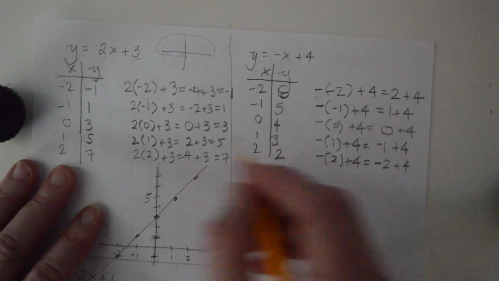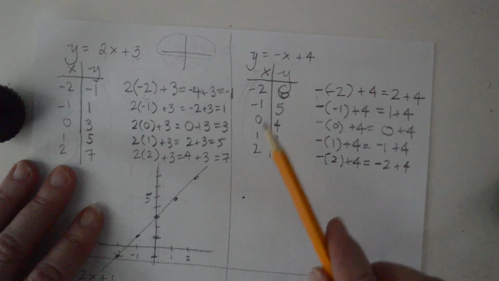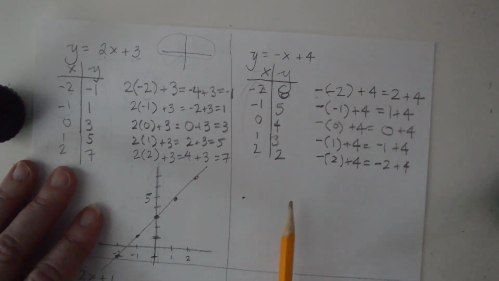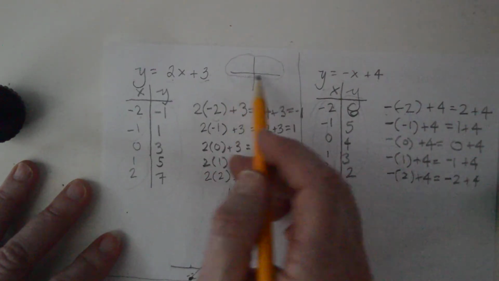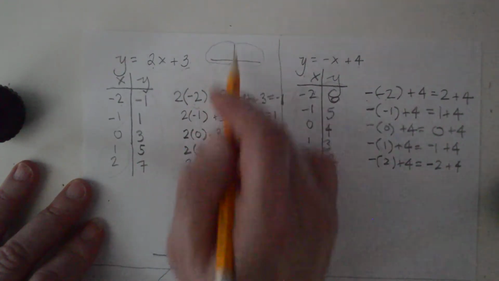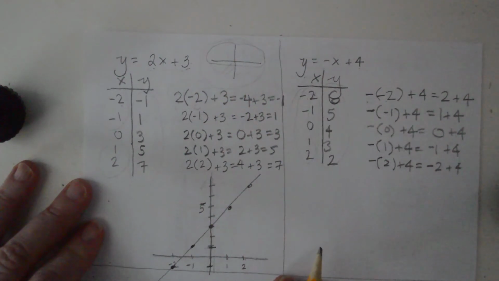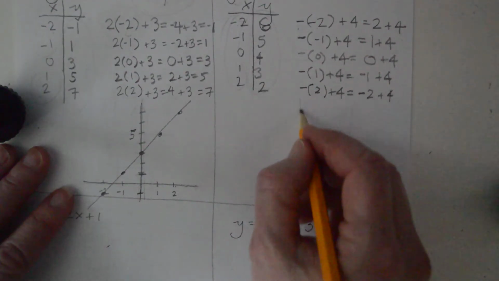So just like the last one, when I draw my x-axis, I'm going to center the y-axis in it to split it equally in half, because I've got 2 to the right of the origin, 2 to the left of the origin. But when I draw my y points, notice that they're all above the horizontal axis. All of my y values are positive. So just like the last one, I'm going to focus on the part above the x-axis so that I can fit all my y's. You're welcome to draw the entire thing, but all of the space down here is wasted because no points are going to be down there. So I'm going to draw that again.